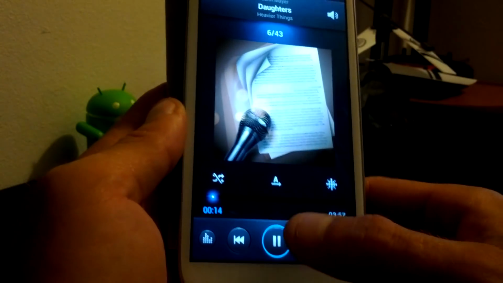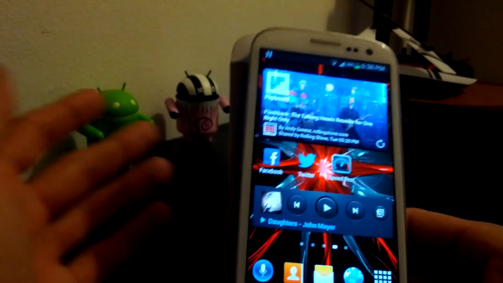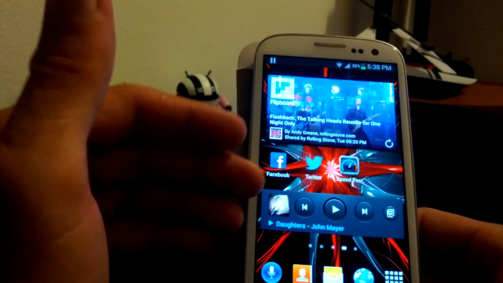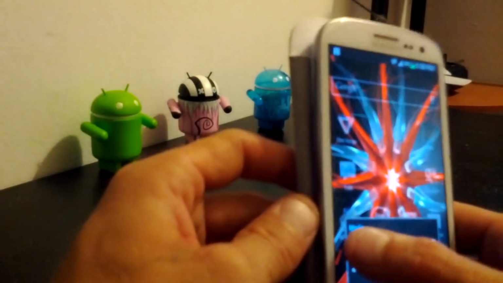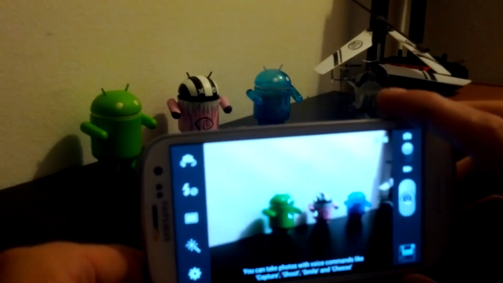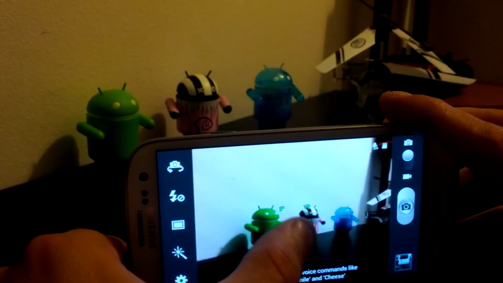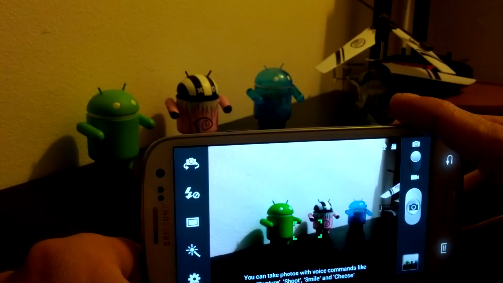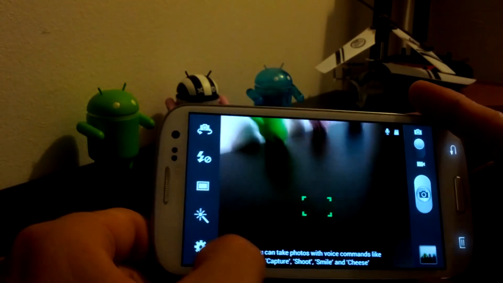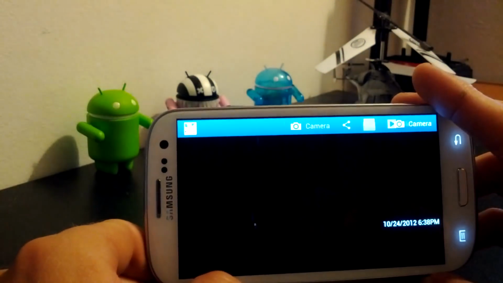You can do that with the alarm clock, the radio, and you can also do it with the camera, which is a real cool thing. We'll go ahead and take a picture of my little Android guys there. Capture. And it takes the picture. There it is.